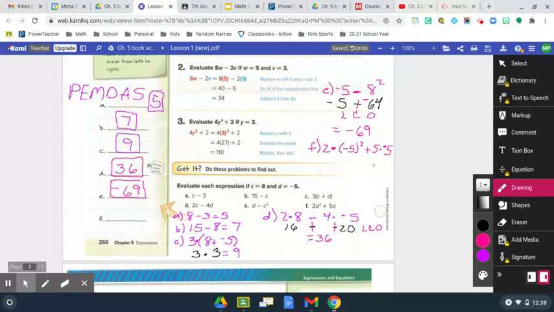So we got to think, is there parentheses? Well, I added parentheses, right? But there's nothing inside that parentheses except for one value, -5. Exponents. Yes, I do have this exponent. I got to take care of this exponent right here. And so that means I need to do -5 times -5. That's a positive 25. 2 negatives, when you multiply, equals a positive. Again, that's your multiplication integer rules. 2 negatives equal a positive. -5 times -5, positive 25.